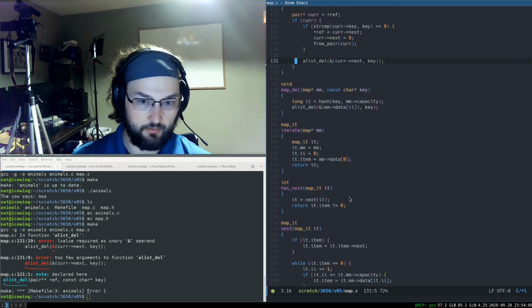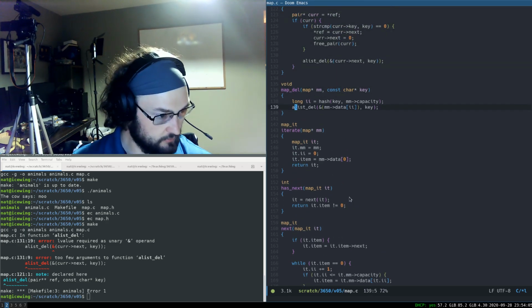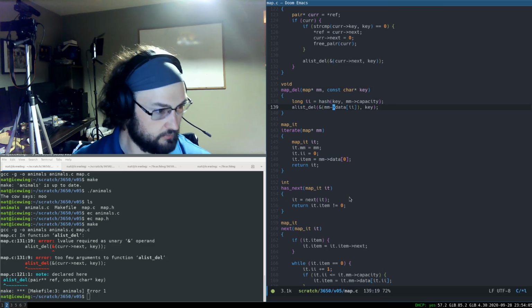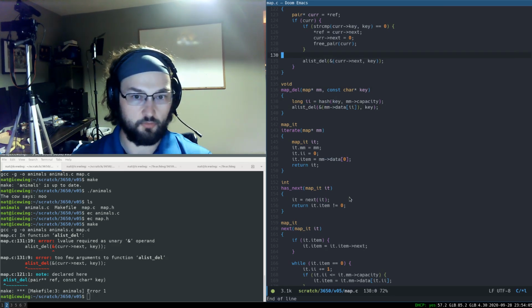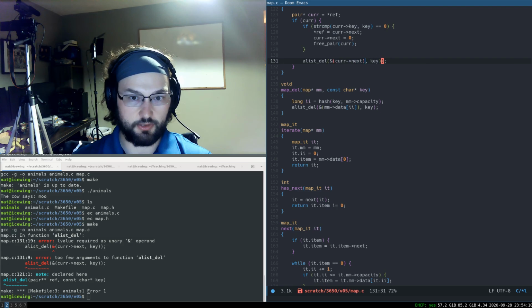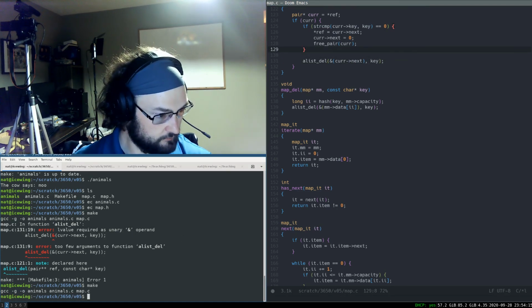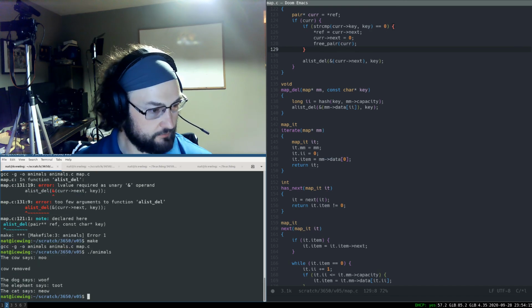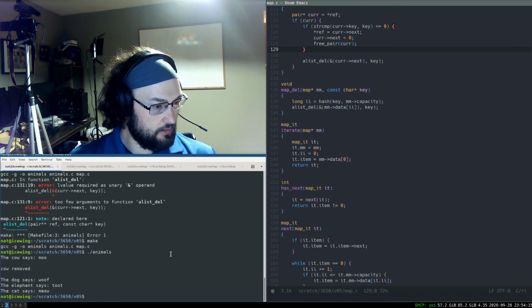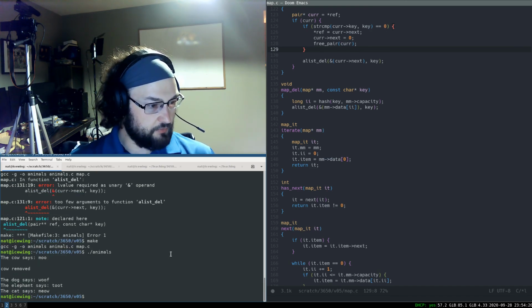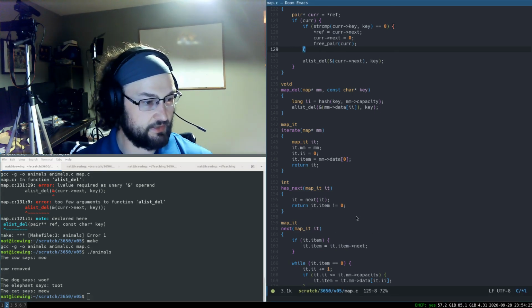Right, alistdel has parens in the wrong places in its recursive call. Now it compiles. Okay, so the cow says moo, the dog says woof, the elephant says toot, the cat says meow.